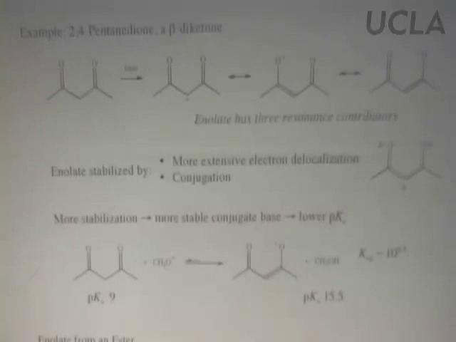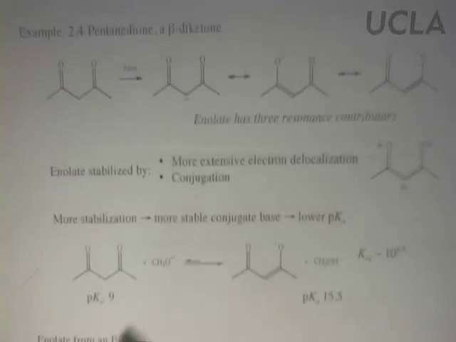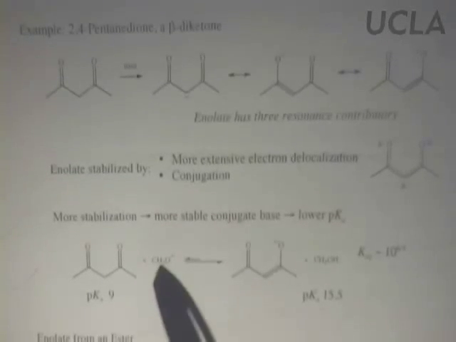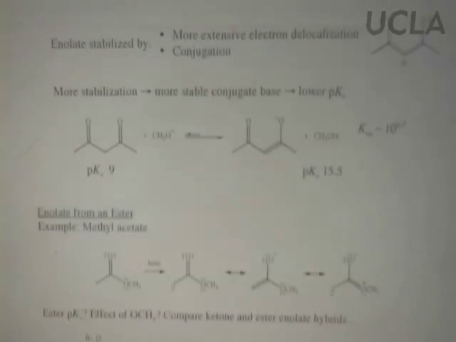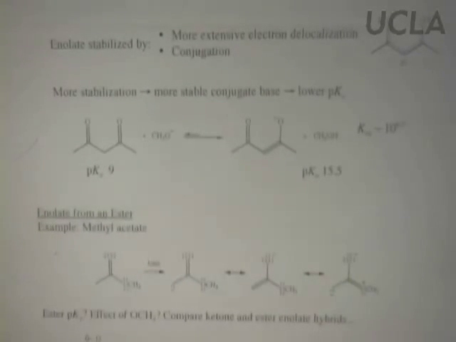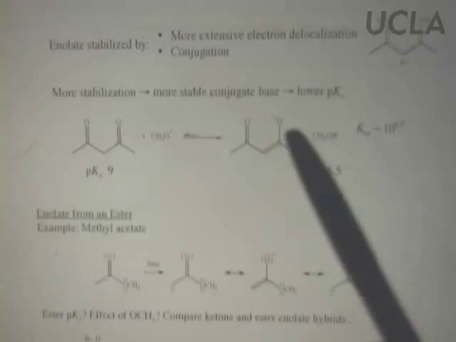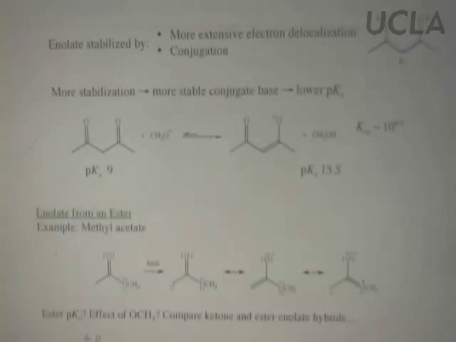Adding the second carbonyl drops the pKa by about 10 pKa units. So this proton between the 2 carbonyls has a pKa of about 9. Now if we use methoxide as the base, methanol has a pKa of 15.5, very similar to water, and we expect that. HOH versus HOCH3, very similar structures, very similar acidity. So in this particular case, we now have pKa 9, 15.5. Which of those is the weaker acid, the pentane dione or the methanol? Methanol is the weaker acid.